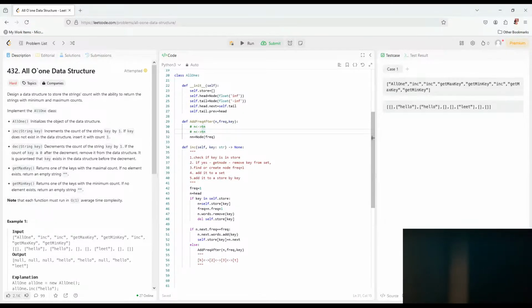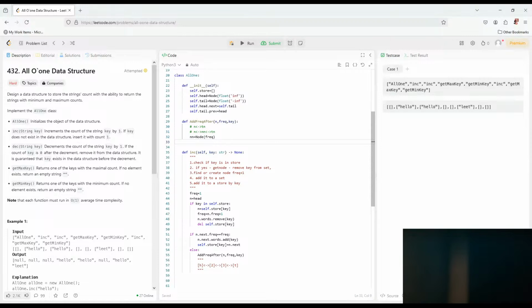And then we add new node, so our new node next will be node next, and previous will be just node.